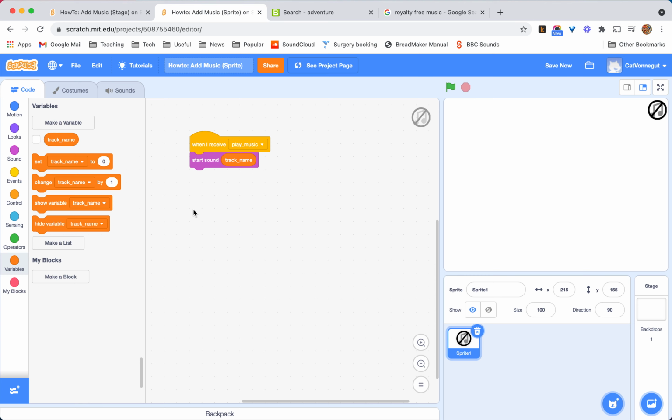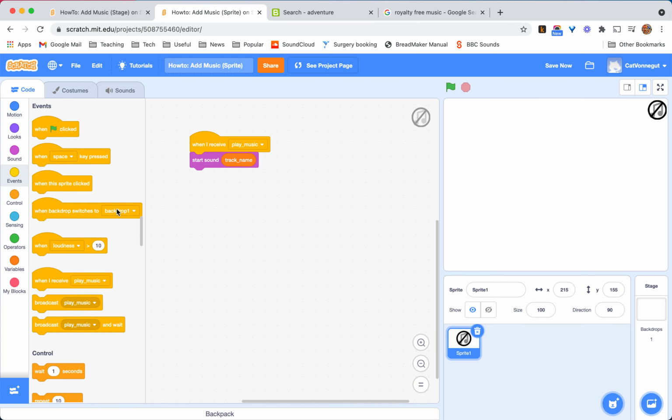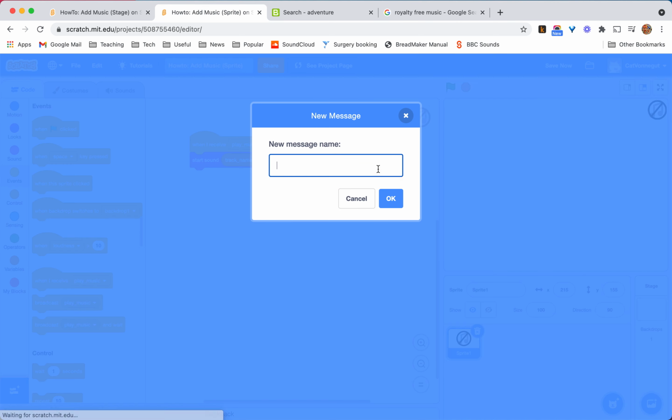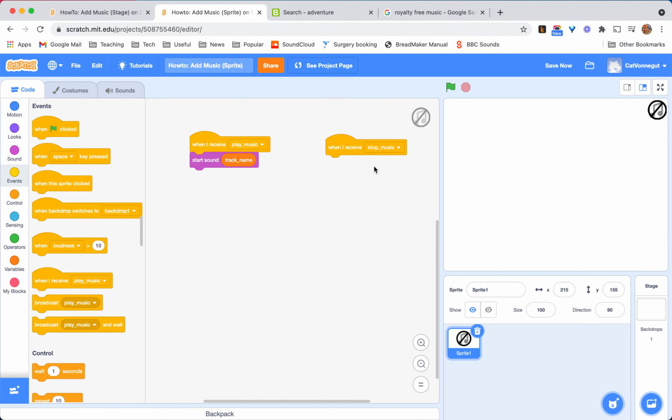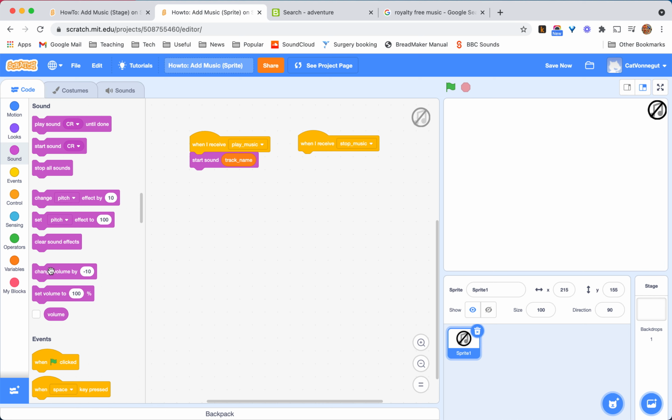So we have a play music that plays the music. What I want is when this flag is clicked, also when I receive stop music, obviously stop the music. I'm using messages rather than making it directly behave because of the clicking thing, so that you can have other things in your game that fire those messages, although in this demo project there won't be any. But it's nice to decouple so that not only can you start and stop the music by clicking, so the player will be doing that, but you as the game designer can start and stop the music with messages and the track name variable, programmatically based on your game. So when I receive stop music, of course, stop all sound.